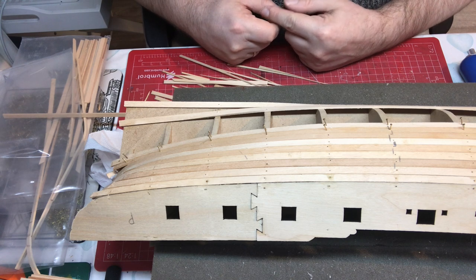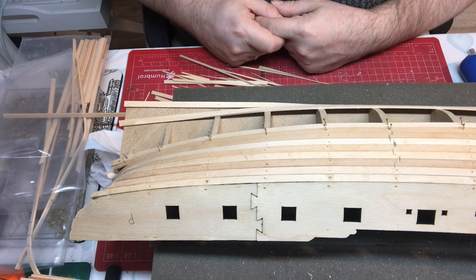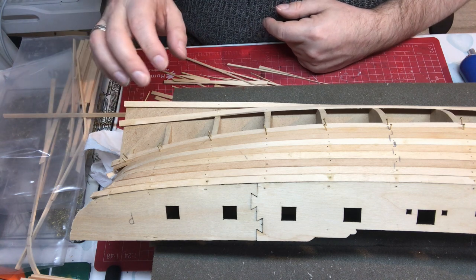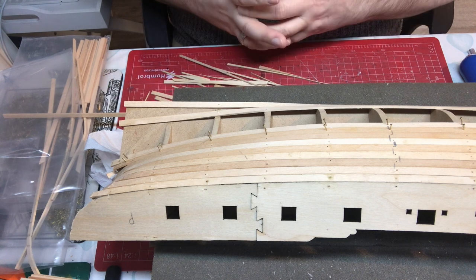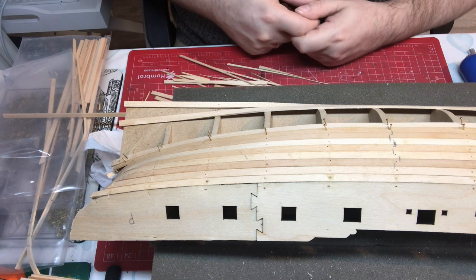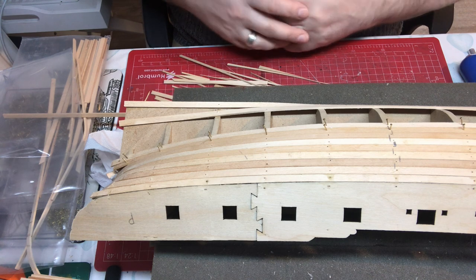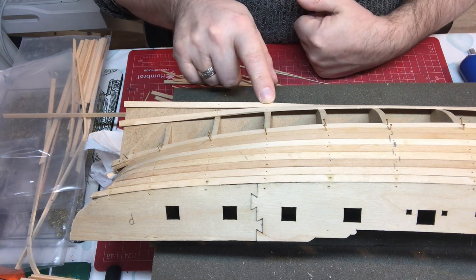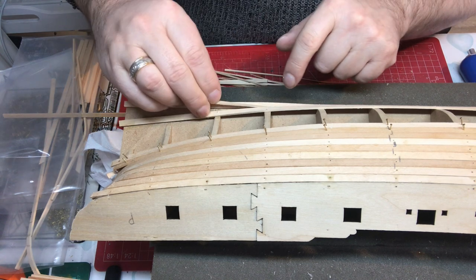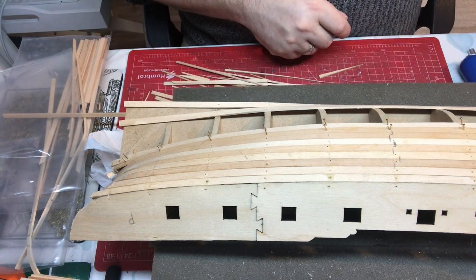What I'm going to do is show you my way of doing it, which helps keep your planks no narrower than 2.5 millimeters at the end. So I personally try not to go more than half of the thickness of a plank, just because they start getting weak after that, more likely to split and so on. But we can't get past the fact that we have a thin, narrow gap that goes all the way up to this point here. So let me show you how I go about it.